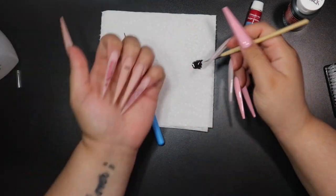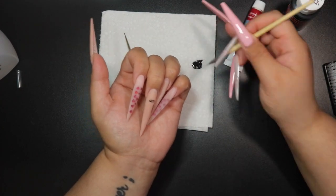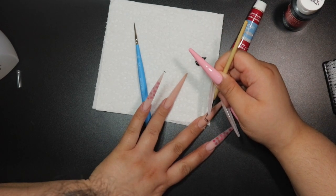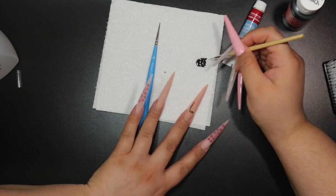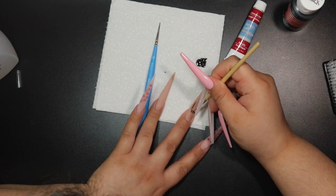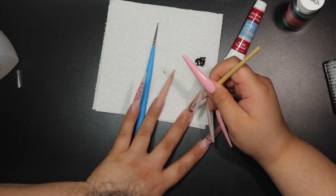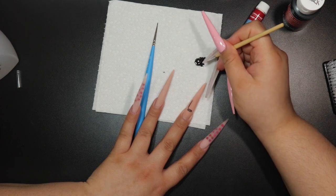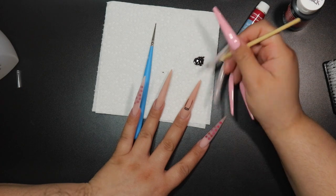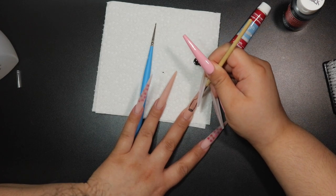I put the paint on a paper towel. I have a hard time cleaning off paint on my tile palette because it dries down, but I found the paper towel absorbs the paint and makes it harder to use — so I don't particularly like this method either. I'm still trying to find a palette for acrylic paints that's easy to use while painting but also easy to clean up after the paint dries down. I'll get back to you on that — I wouldn't recommend doing it this way though.